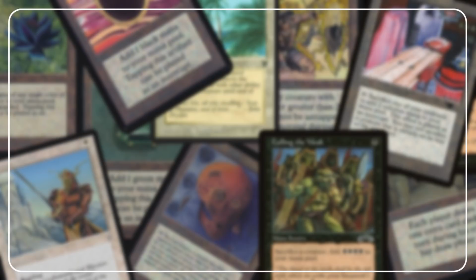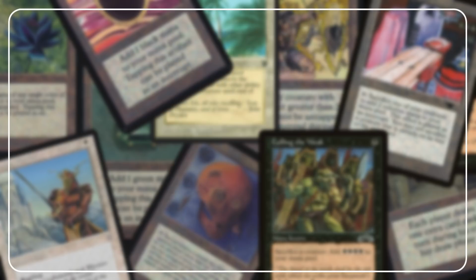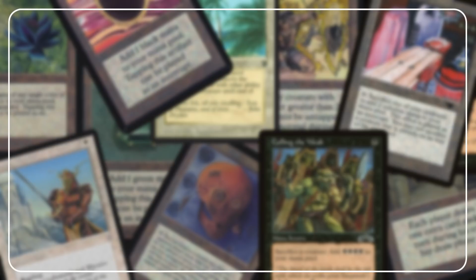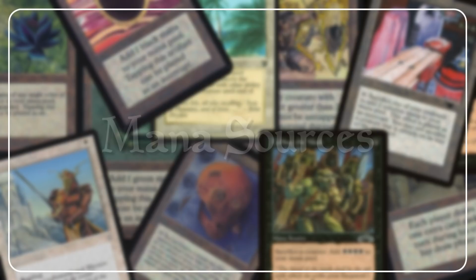The change in this game mechanic removed the drawback from Braid of Fire, allowing a player to freely gain more and more red mana to use in each of their consecutive upkeeps. This mechanic might be familiar to many players as it was removed relatively recently in the transition from Alara Reborn to Magic 2010. In game designer Mark Rosewater's article Magic Lessons, he describes how mana burn was almost removed in 6th edition and how he fought to keep it. Then, 10 years later, he led the efforts to have it removed.